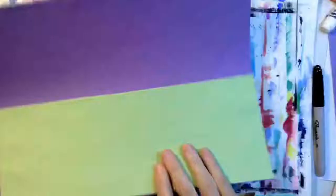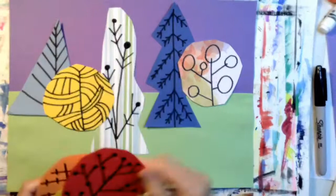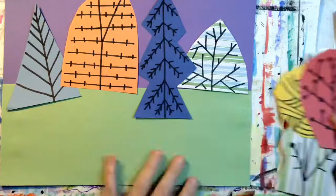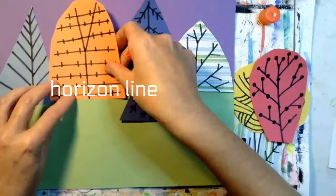Get your background and your glue stick. Before I glue, I want to arrange my tree shapes onto the background to make sure that they all fit. Because I have nine different tree shapes, I have to overlap them, but I want my picture to look like a forest — in a forest, there are trees in front of trees. I'm going to take off the trees that are in front first and glue the trees in the background. These are the trees that are close to the horizon line, either below it, on it, or just slightly above it.